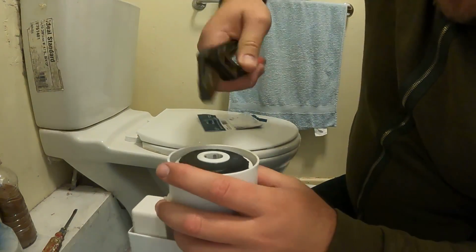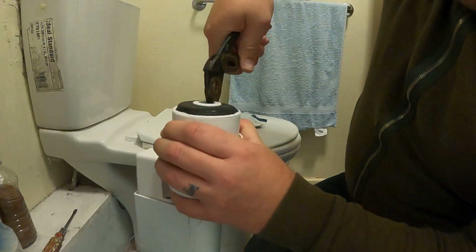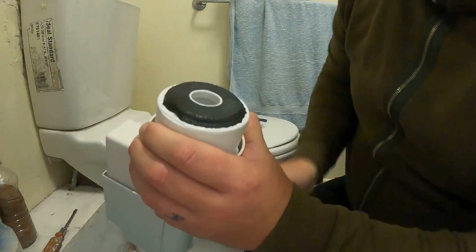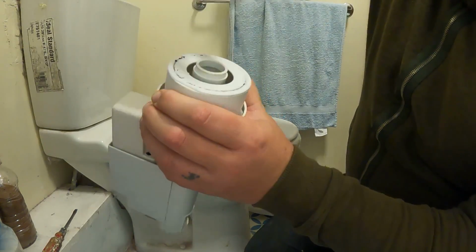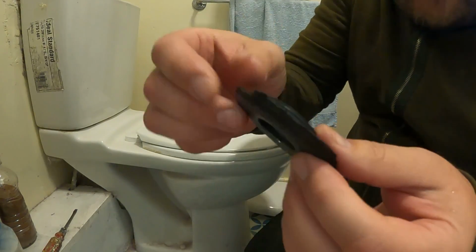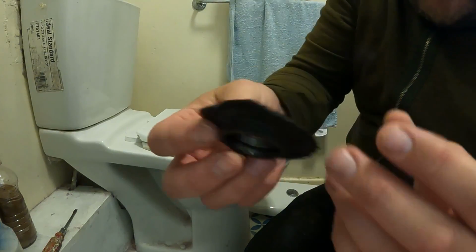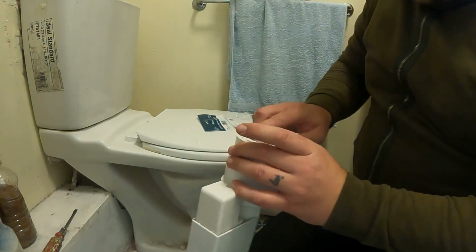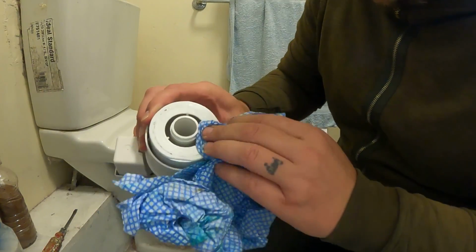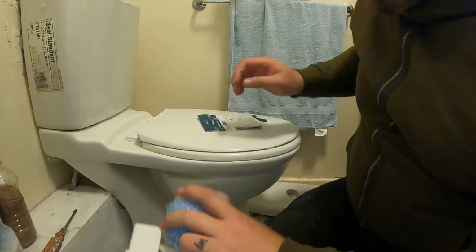So these usually just unclip off, fairly straightforward. There we go, that's off. So we'll peel the washer off, and you can see all the dirt and crap, but yeah, they go so brittle, they just perish all around the sides. So we'll bin that one off, give that a quick wipe over to get rid of any of the old crap on the bottom of the siphon.